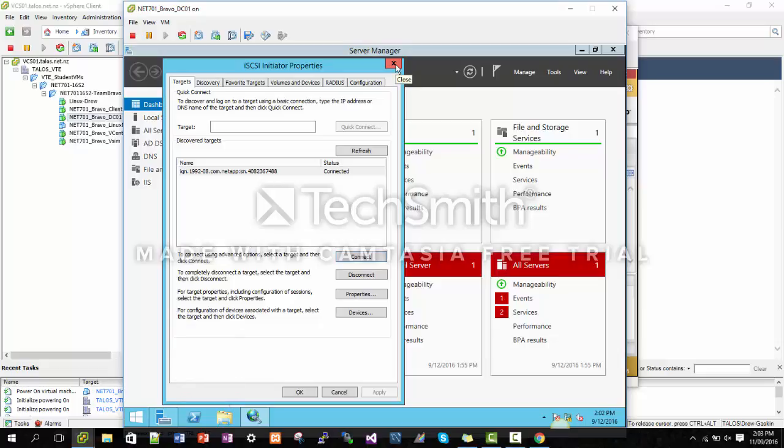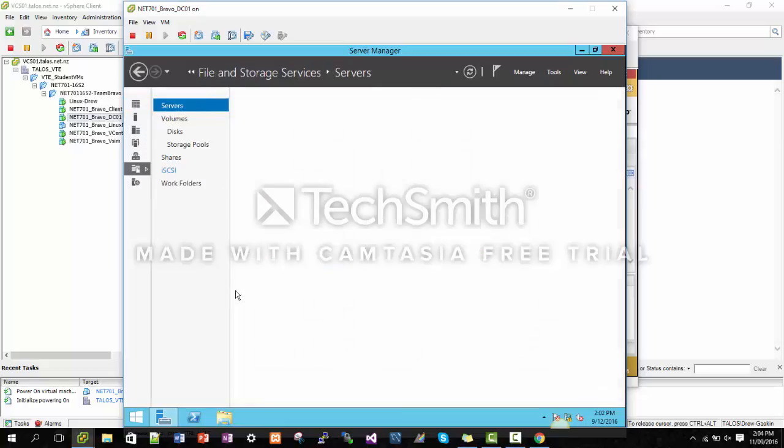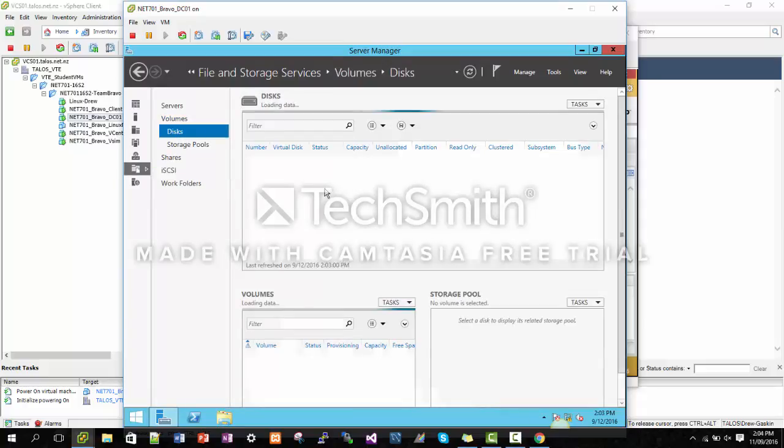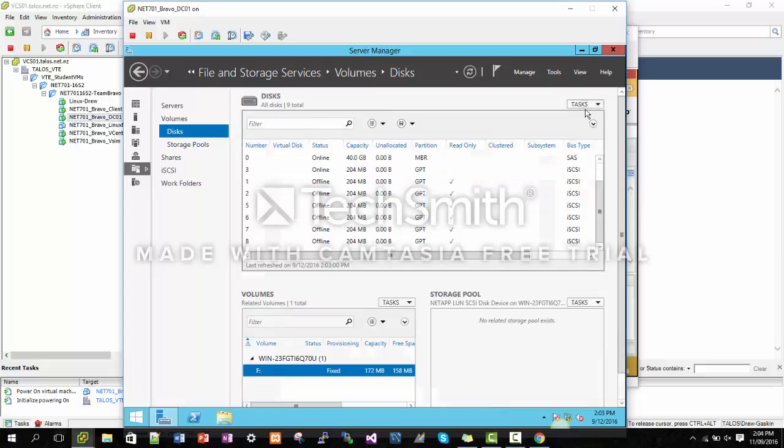Open up your server virtual machine and go into the Server Manager app. Here we want to use the left pane and click on the File and Storage Services, which should be available to you. Then we want to click on the disks when the expansion is available. Once the disks page shows up, you should be able to see your 2 new disks. We want to be able to right click on these and make them online.